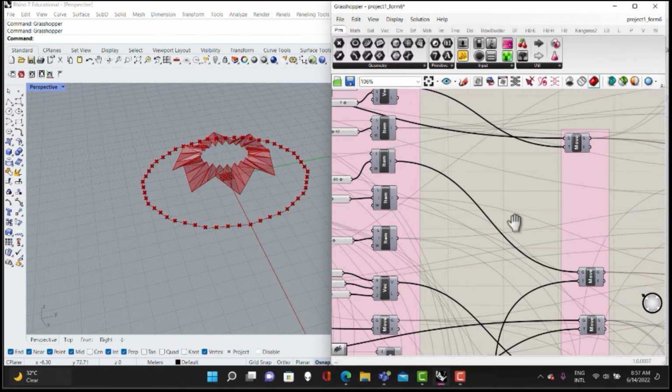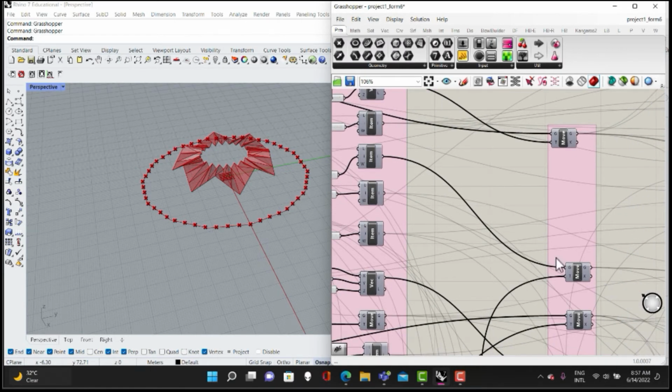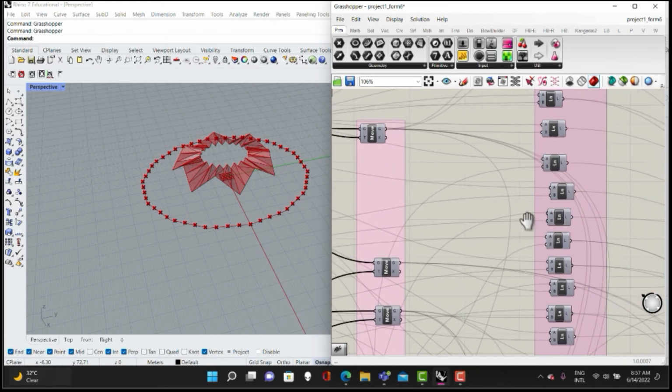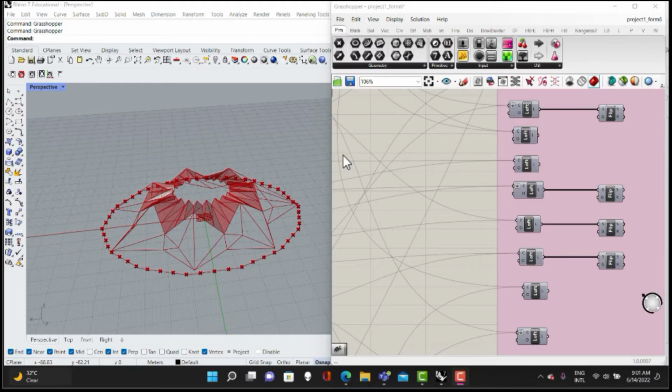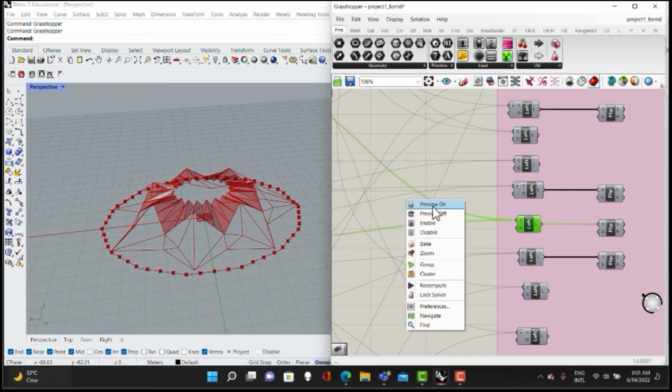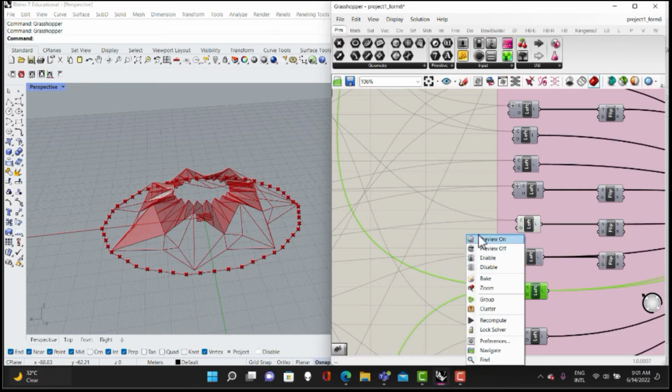So some of them were connected to move batteries and were moved using vectors. And then these points were connected into these lines, and these lines helped me generate the overall form. After generating the form using these lines, I then connected the lines into loft batteries to construct the surfaces that I wanted.